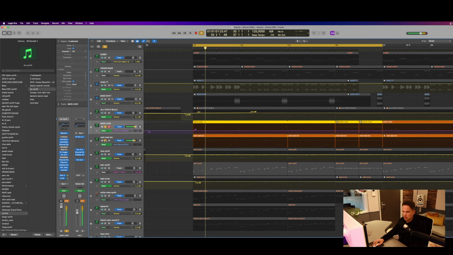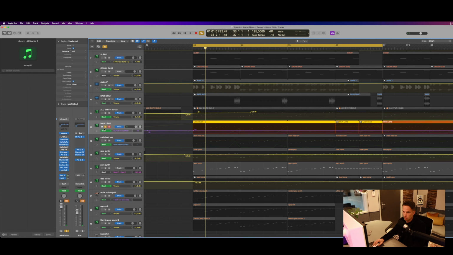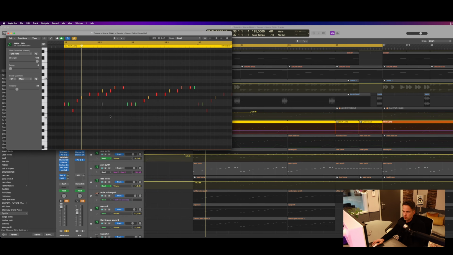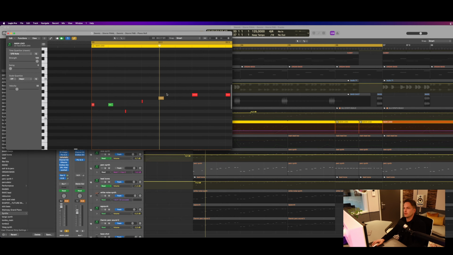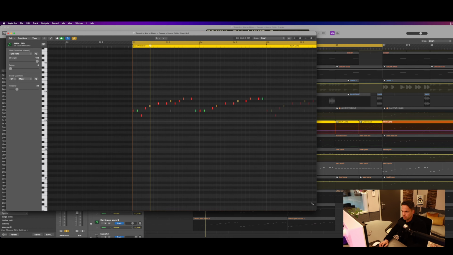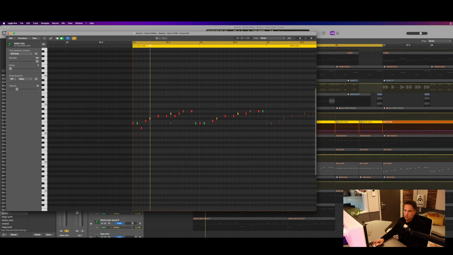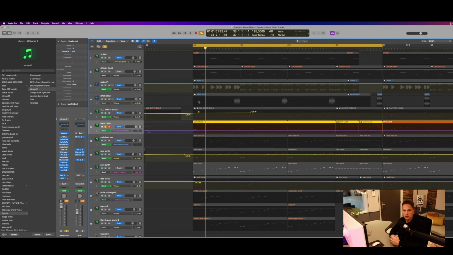And then the main lead, of course, the lower part is to give more body to the higher lead, which is basically also this MIDI pattern that I draw. And to give it also a more humanized feel, I didn't put the velocity of all the notes to the highest possible level. And that way you create a little bit more humanized feel. It's not so straightforward. It gives it a little bit more groove.